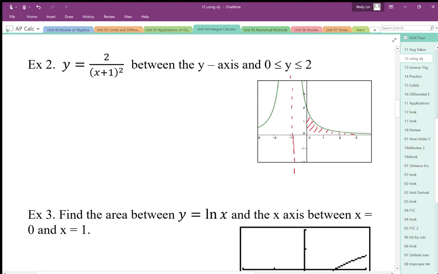at some point use a limit. Now, how do I set this up? Well, I can set this up this way. I can say, well, I want to integrate from 0, and this is not what we're going to do, but I'll show you how it's set up. So this area is equal to the integral from 0 to infinity. Okay, so it's going to infinity, so we should make it into a limit. So limit as a goes to infinity from 0 to a, 2 over (x plus 1) squared dx.